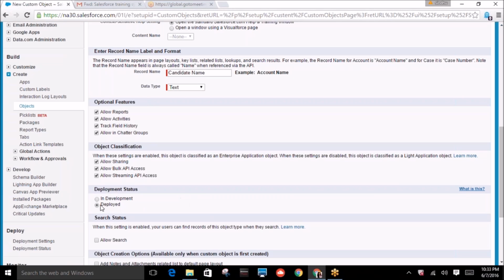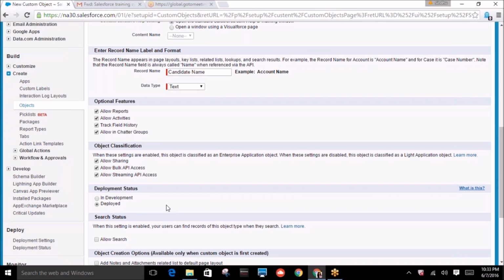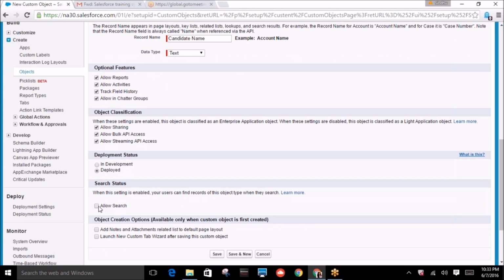If you select deployed, then this object will be visible to all the users. Next, search settings. If you select allow search, you can search the records of this particular object as any user.